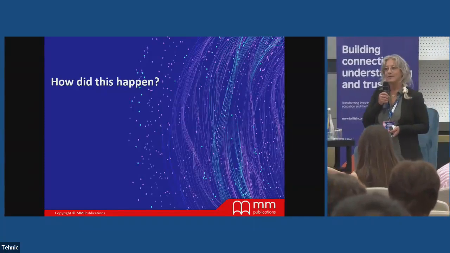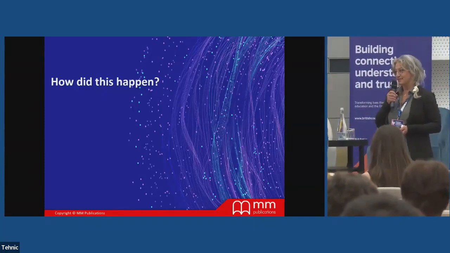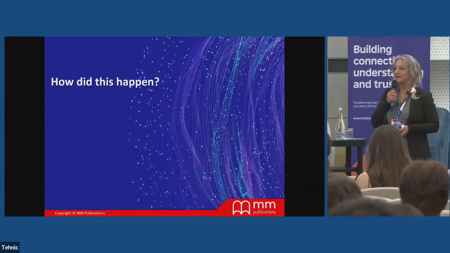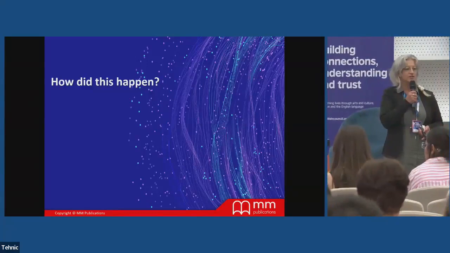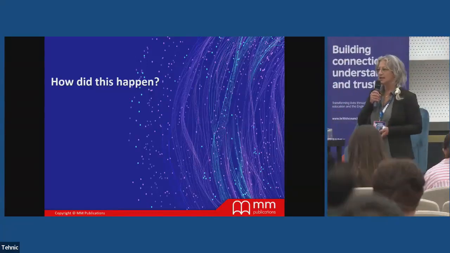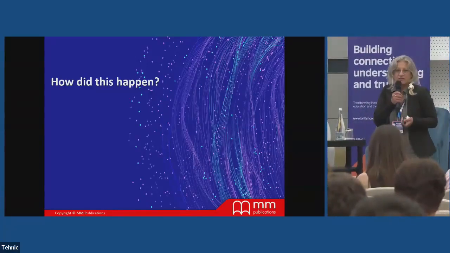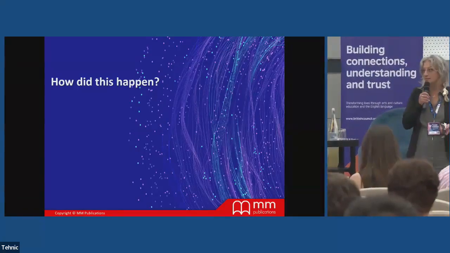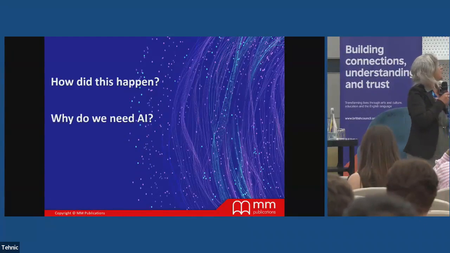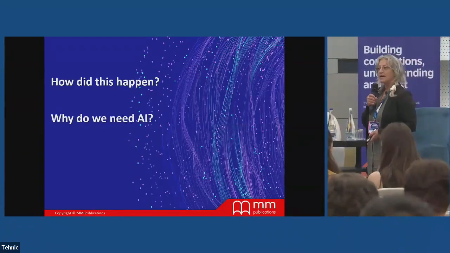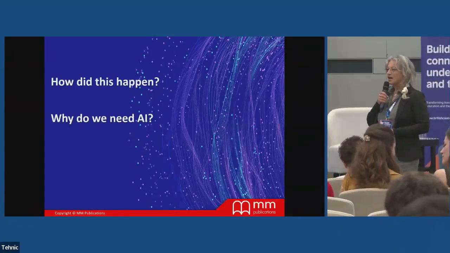One of the things that came up was the question of love. People often ask me, what's the easiest way of learning a foreign language? I say, just fall in love with someone who doesn't speak your language, and really fall in love with them, and you will learn to communicate very, very quickly. There's lots of research on this. The other question we're going to look at is, why do we need AI? Do we need AI?